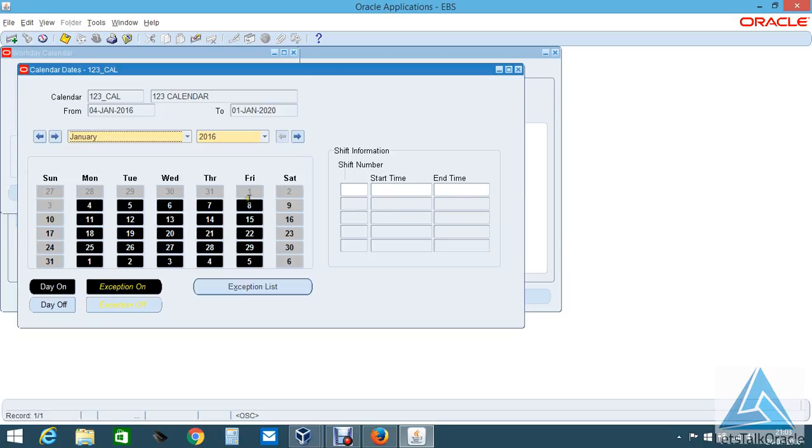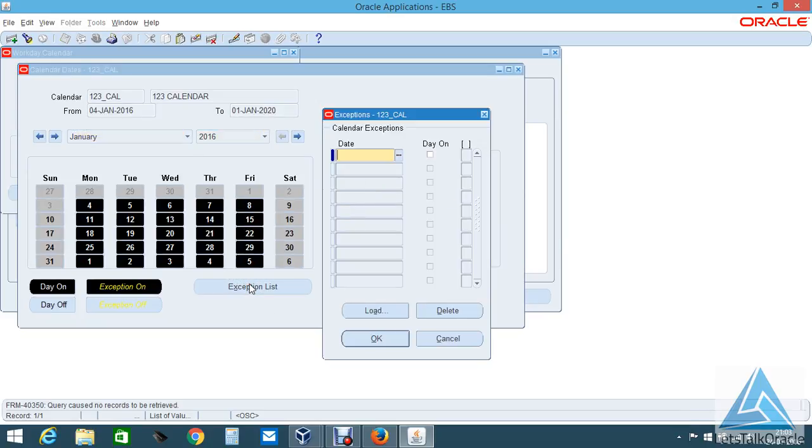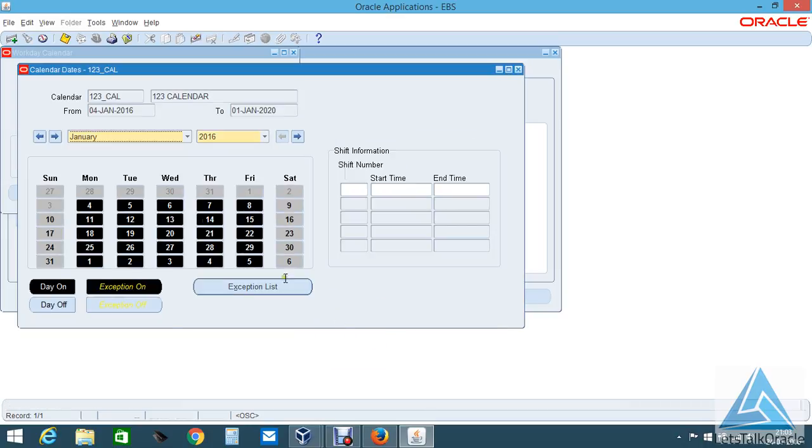Now let's assume that there are exceptional holidays where you'll have to declare a holiday. For example, national holidays like Independence Days, Republic Days. So what do we do about that? What we do for that is something called an exception list. What you can do is you can create an exception list, load it, and then record it to show it. I'm going to show you how that's done.